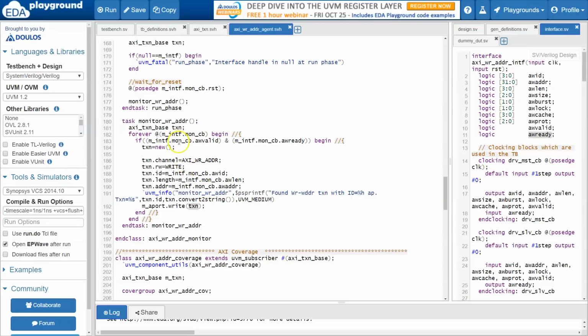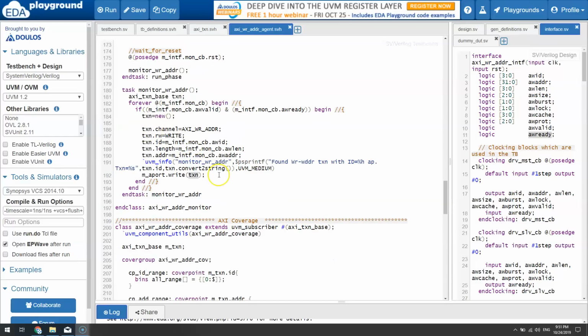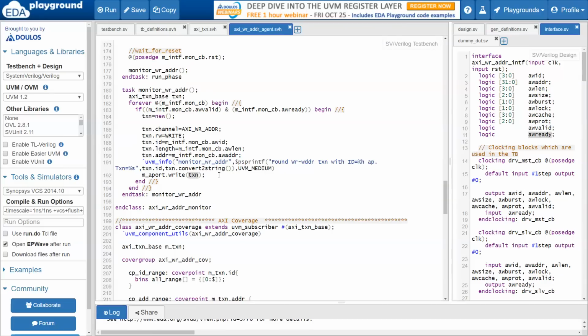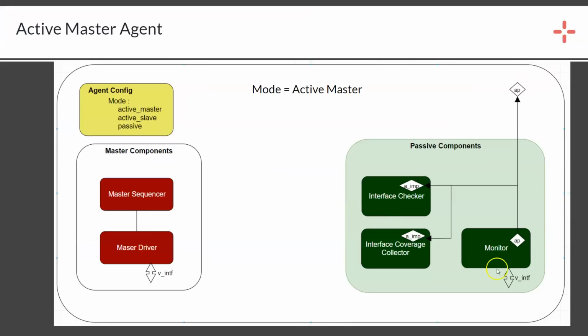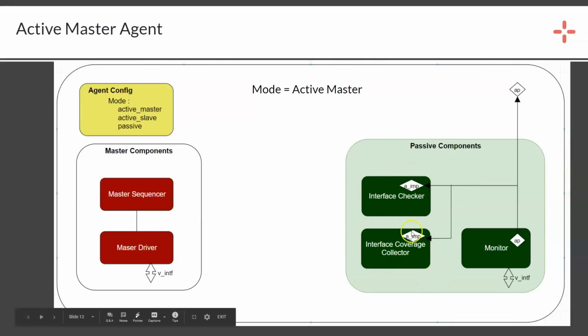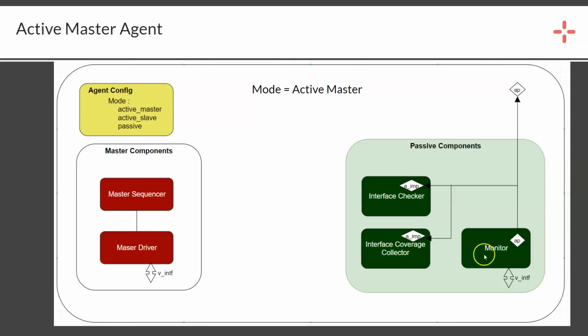This is pretty simple because everything is completing on a single clock cycle, as this is the AXI write address channel. The next part within that agent will be a coverage collection component. So as you can see in this figure, this is a coverage collection component. Actually we are not implementing this checker, but we will be implementing this coverage collection component. And this component will be collecting coverage per interface. So this will be just monitoring this coverage on the transaction that is received in this interface.